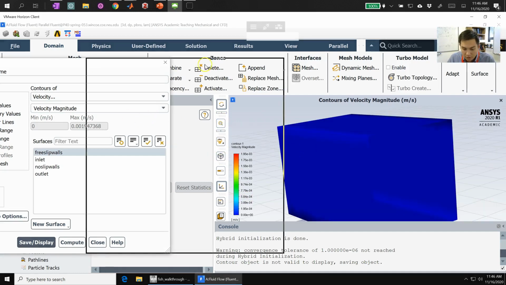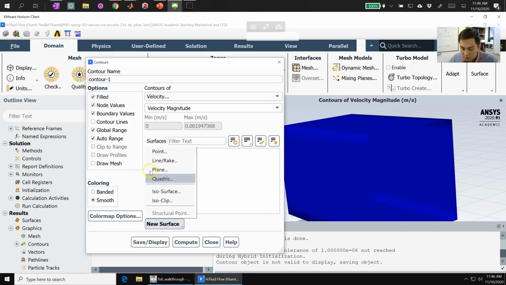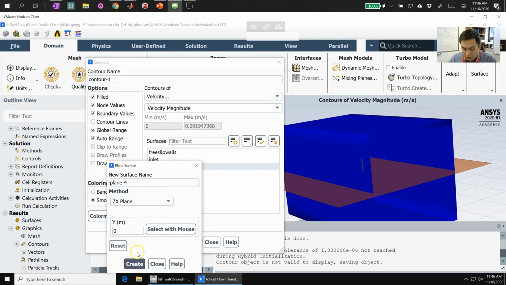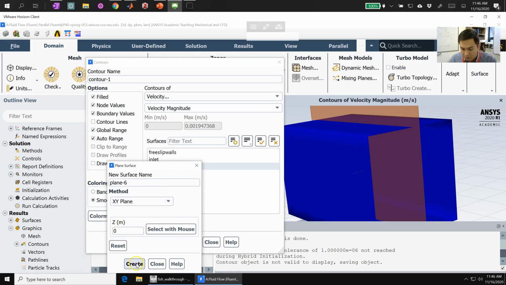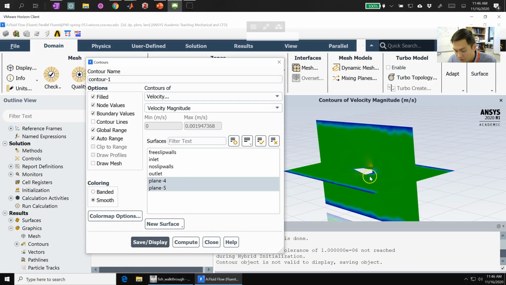So instead, we're going to create two new surfaces. We're going to click New Surface, and we're going to be creating two planes: the ZX, as well as the XY plane. And we're going to plot our velocity profiles on those two planes, so we can see cross sections of our wedge.